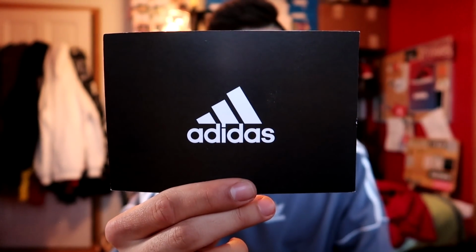Moving on to the final pair of sneakers for this triple Adidas Boost sneaker unboxing. I'm hyped for this. This is probably my favorite pair out of the three that they sent over. Ultraboost, baby. You can never go wrong with a pair of Ultraboost. And they did include a little note here, so let's read this note real quick. Raw, natural, undyed. Enjoy these Ultraboost all-terrain shoes, part of the Undyed pack. Signed, Adidas Canada. Hashtag Ultraboost, hashtag gifted by Adidas.